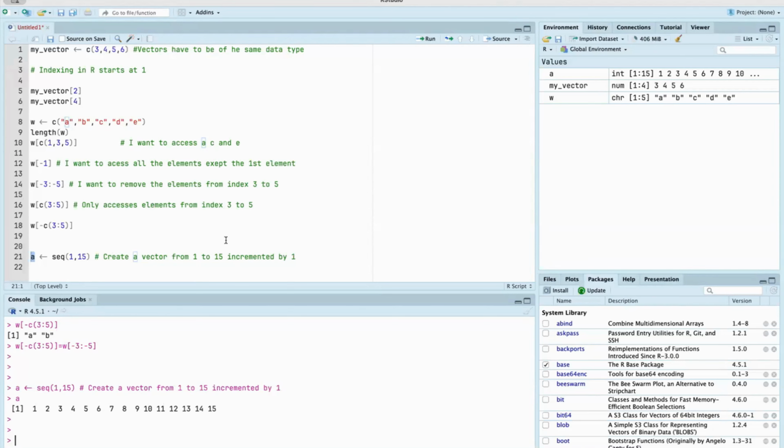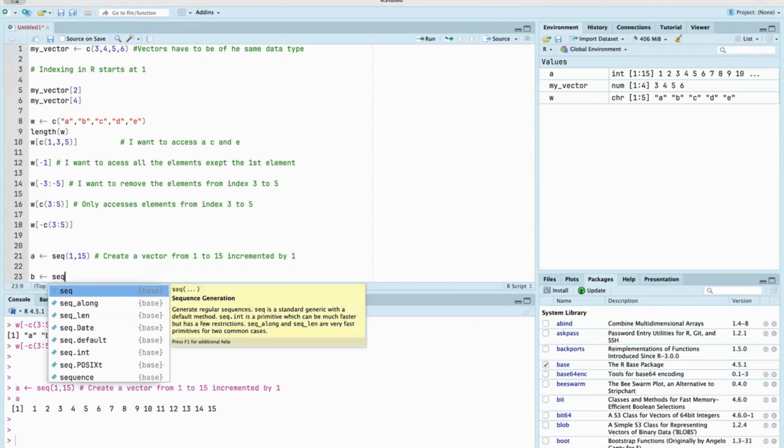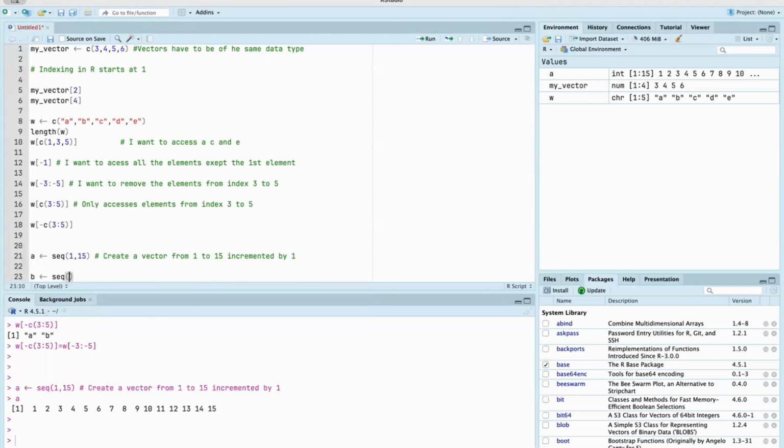Okay. So you may ask yourself, if I'm using sequence, does it mean I only have to increment by 1? No, you don't have to increment by 1. You can also do this. Let me create B and say it is sequence. Just quickly, I'm trying to wrap this up so we can move to what I actually wanted to cover today. Then still the same, 15 and 2.